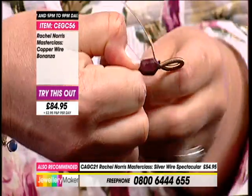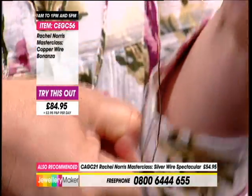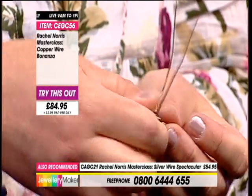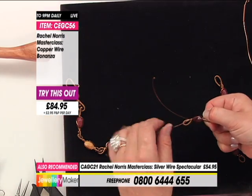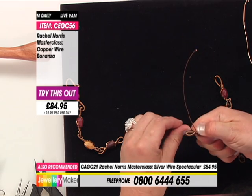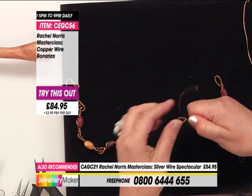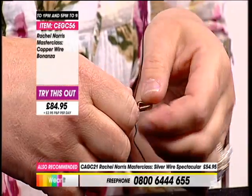Okay, and loop round once and leave it. And notice I'm pushing up with my fingers just to help slightly work hard on this wire, because I want it to stay where it is. Now, bringing one wire round over the mookaite bead, hold with your thumb over the bead, and then place it above the first wire twist on this side. And hold it and leave it there.